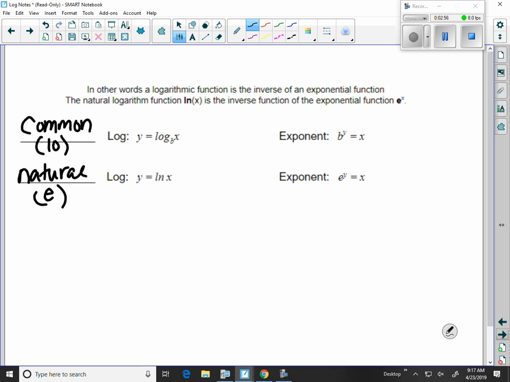So when we look here, if you look at our original log function, to get to the exponential version, we do our b to the y equals x. Here, we assume the base e because it's not written. So we do e to the y equals x. Now, we can also go from exponential to log, and I don't want to confuse you here, so we'll do that separately. We good on that?